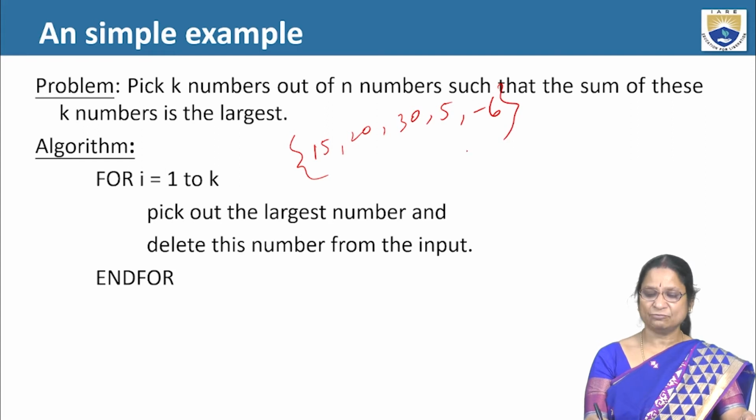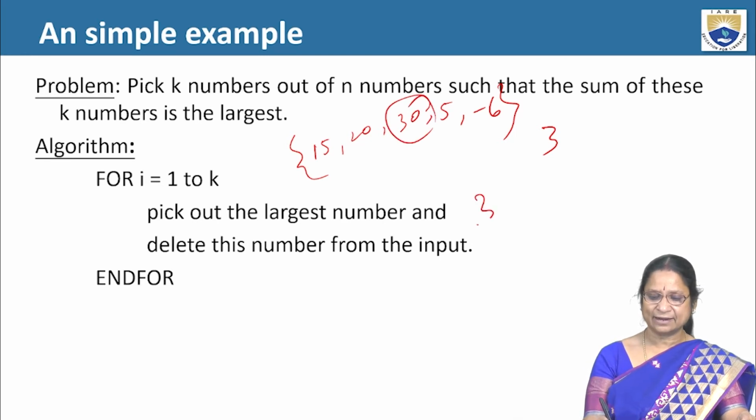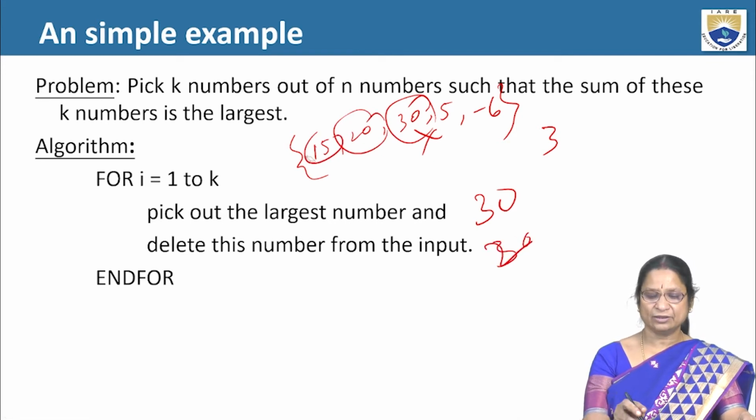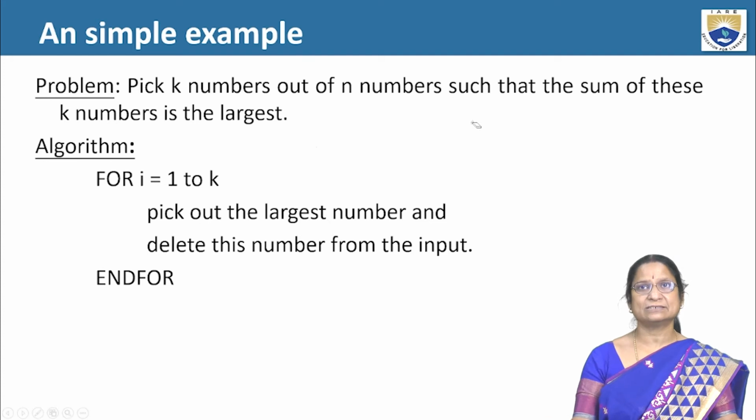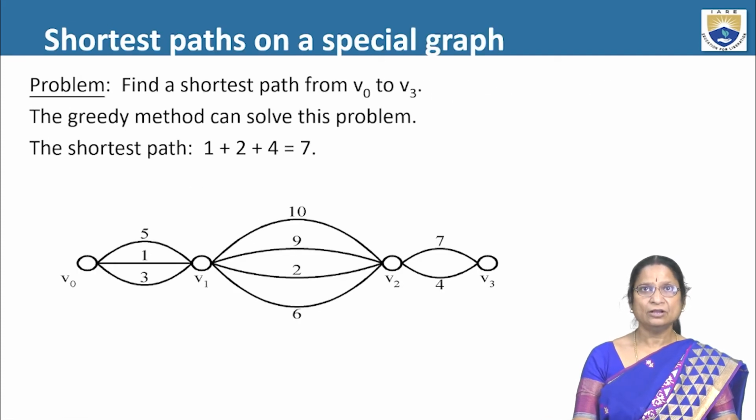So first time I want to find out the sum of the 3 elements which is giving the maximum. First the largest will be selected, 30. 30 is added. This is removed. Remaining elements, 20 is the next one. This is added, 20. Next remaining elements, 50 is there. 15 is going to be added so that the maximum value will be considered as a sum of the largest number. One more example, shortest path I'll consider.